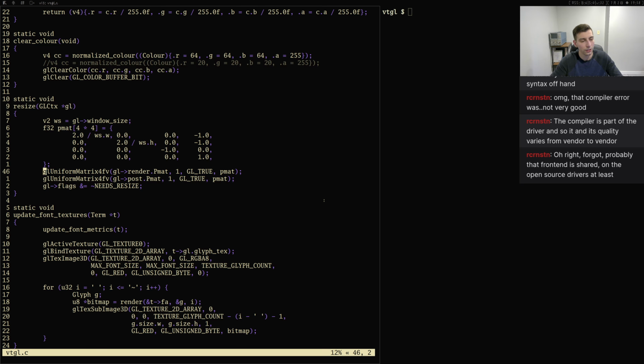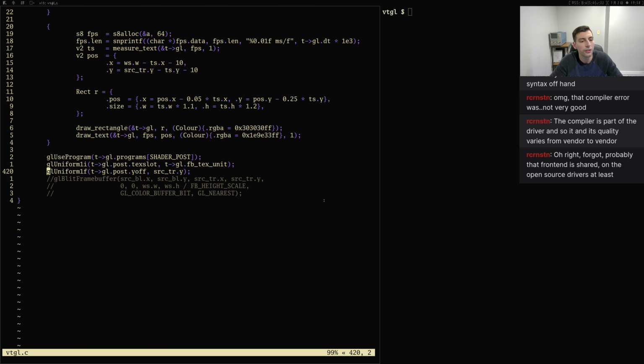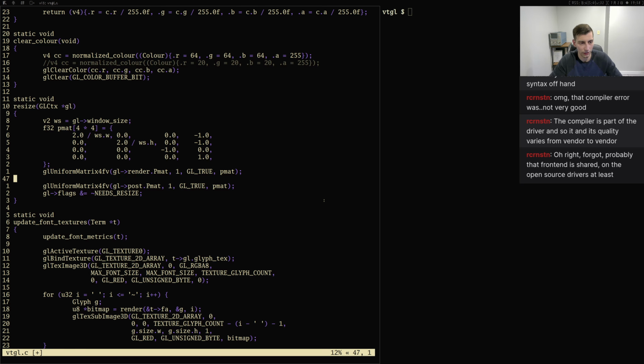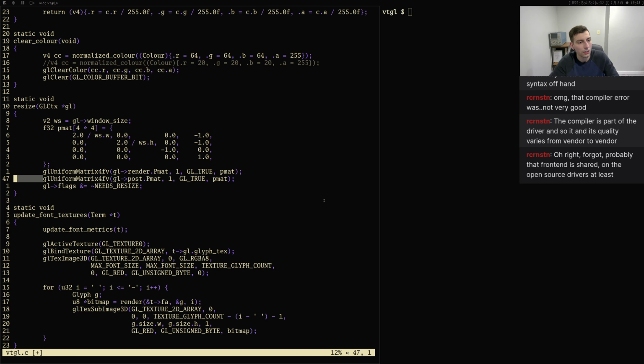It's got to be one of these ones, I think. Let me see here. Probably it is here, is what I'm thinking. I think that error is not going to show up when you're expecting it though, which is a bit annoying.